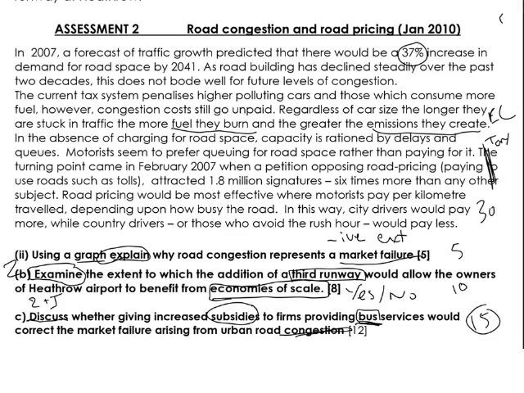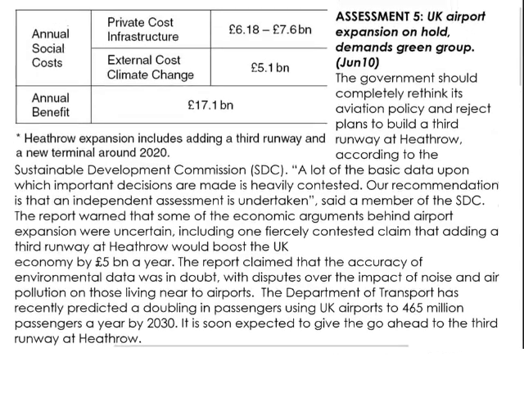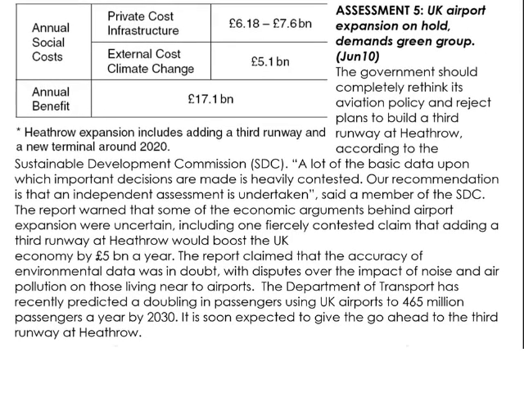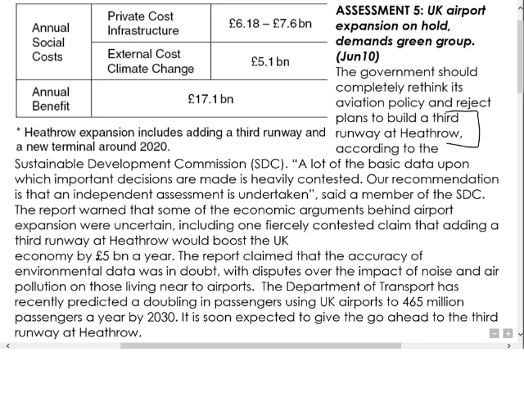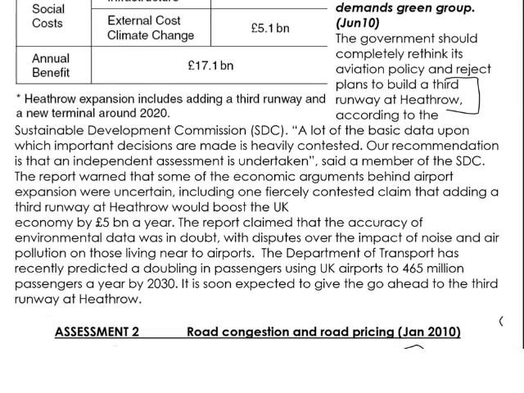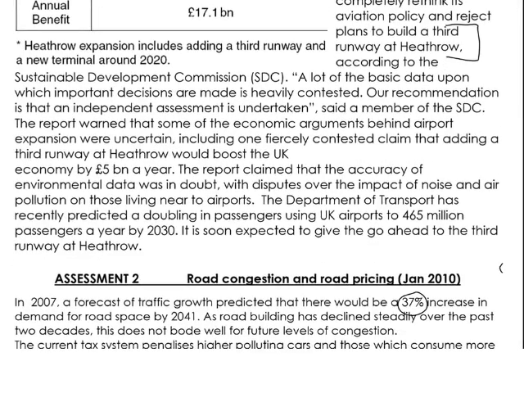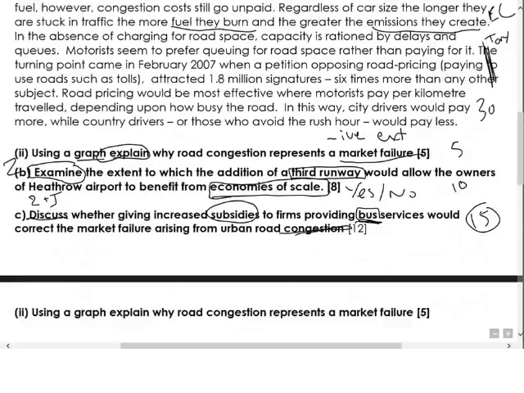The second question is more linked to the first case study, which tells you that there is a third runway at Heathrow. But there's not much more that you would apply to that specific question. It does talk about a significant increase in output, which I suppose is the only relevant part that you could apply.